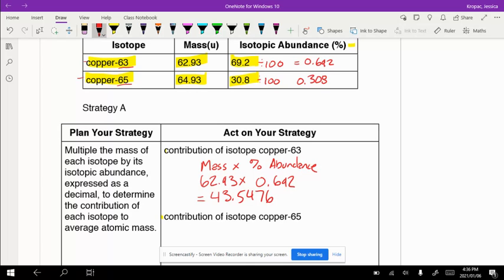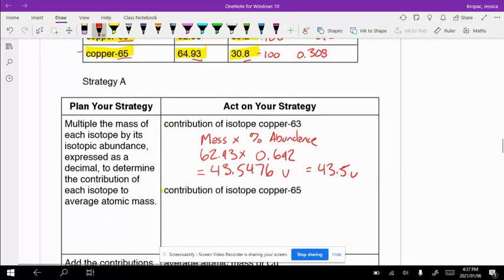So remember, the unit for mass in this case is just u, or you can use the longer amu. Now, we do want to keep the correct number of significant digits. To keep the correct number of significant digits, we want to round by how many decimals we were given. Well, we were given 2 decimals here. We were given 1 decimal here. We always want to go with the lowest number, so we want to round to 1. So we would round this answer to 43.5 u. We want to do the same then for copper 65.